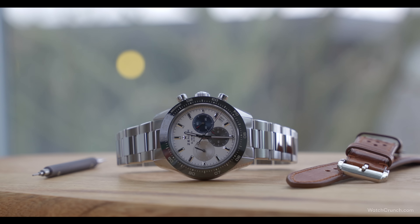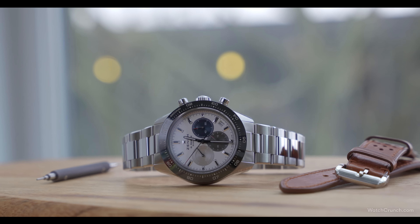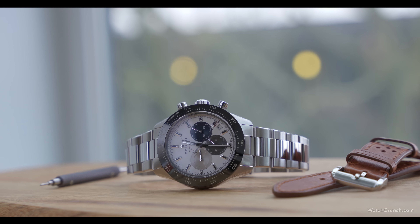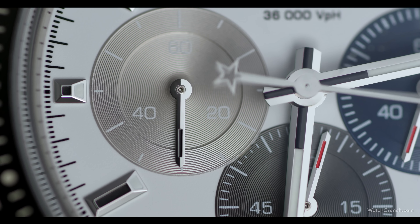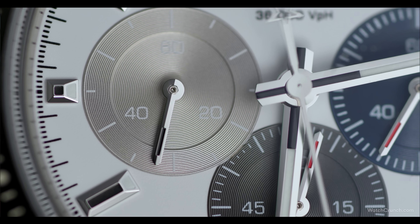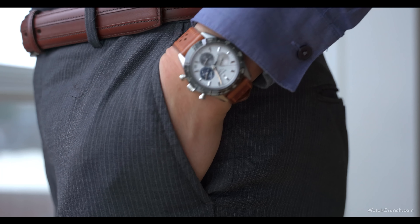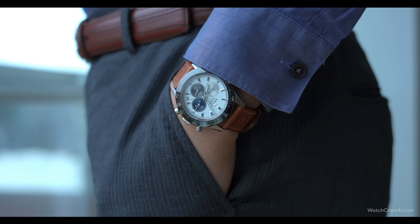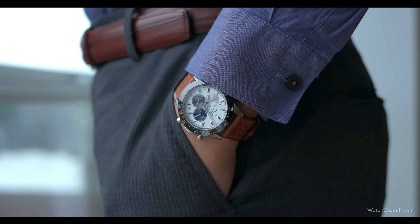For point number three, let's turn to the design. Yes, it has a black ceramic bezel and a white dial, but just look at those tri-colored registers. You'd think this would be a little too festive for a serious chronograph, but it actually works because the running seconds and 60-minute counters are shades of gray, and the 60-second sub-dial is this cold steely blue. Those slightly overlapping circles make for enough of a pop to be visually interesting without being overly distracting, and it also defines the classic Zenith chronograph look.